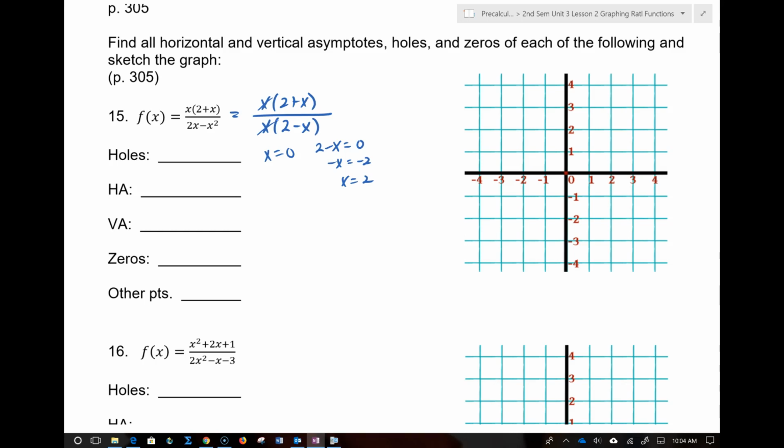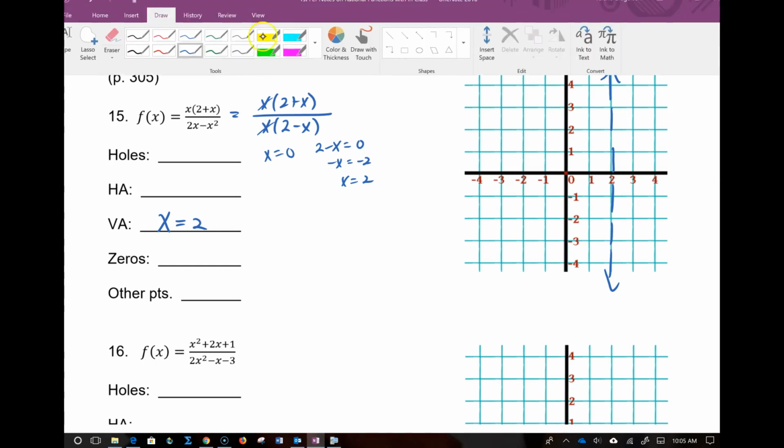Asymptotes are lines. The correct way of writing that down is you have a line. So that's at x equals 2. So you're going to sit there and put your line in. So draw it in right away. Your holes, we have to do that next, because remember, we do that right afterwards.